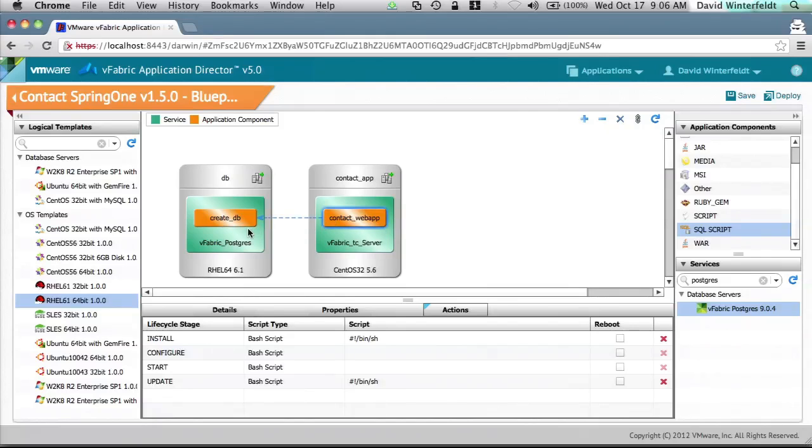In this case, there's nothing that connected or we would have seen a message. But it also represents saying that the contact web app needs this to be completely done before it would start running. So you're guaranteeing that the contact web app's not going to try and start before not only Postgres is started, but that your create DB script is started and it can successfully connect to it.